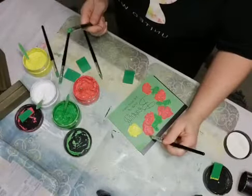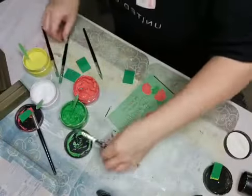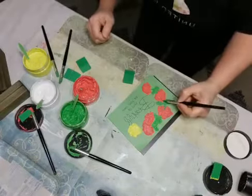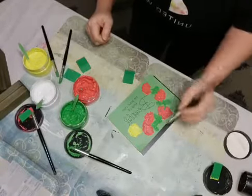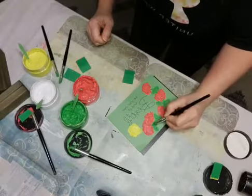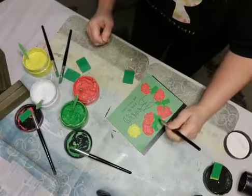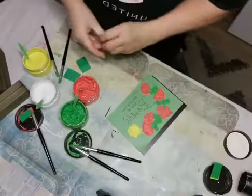Now, I noticed I missed a little bit of the petal right here. Okay. And I'm going to do some fine tip work right here, and some fine tip work right here. There we go. There's a little bit right there, a little bit up in here. I can see the black through the screening, so where there's black, I want to cover. All right, and now the easiest part.